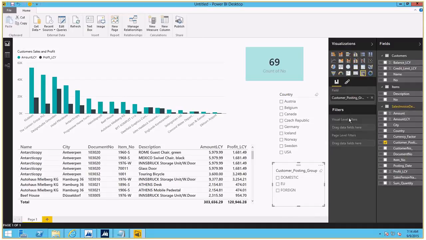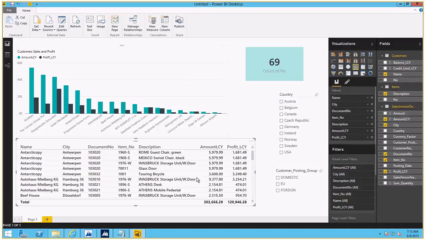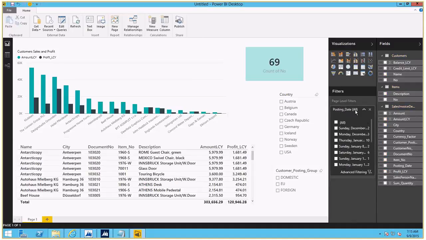Of course, you can also have filters here on the right hand side under filters. So for example, posting date, I'll just take and put it under page level filters. Page level filter is for the whole page, not just for a particular visualization. So I'll just put posting date there. And we'll see, this is also a filter, these two are also filters, this is also a filter, but it's just your choice of how you want to present it to your end user. Now we have one new report and some filters in it.